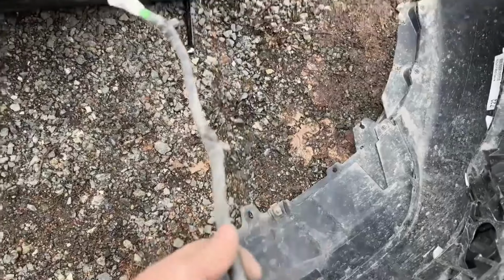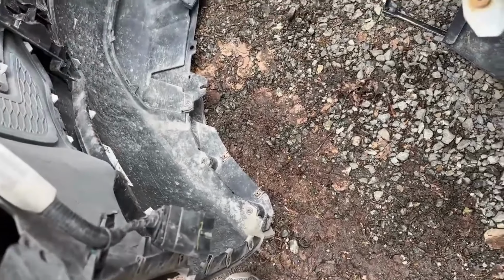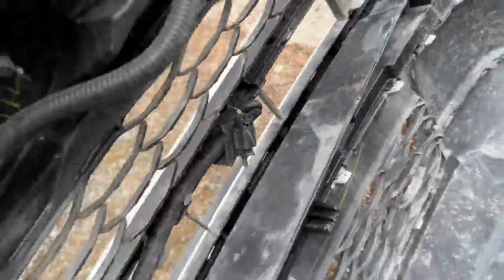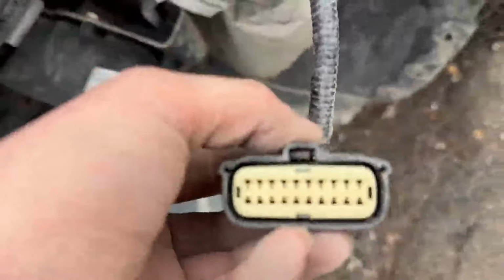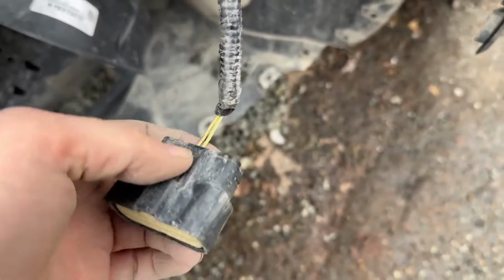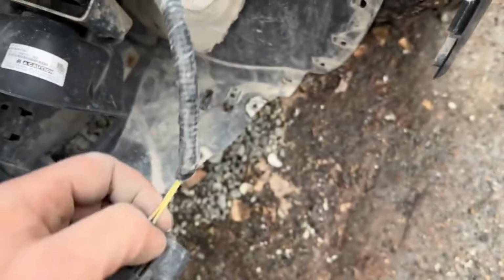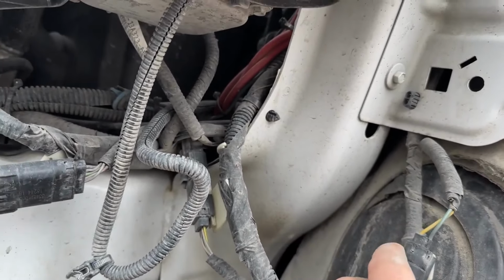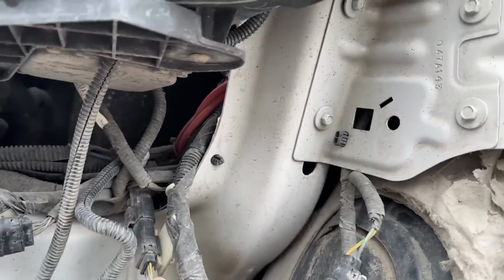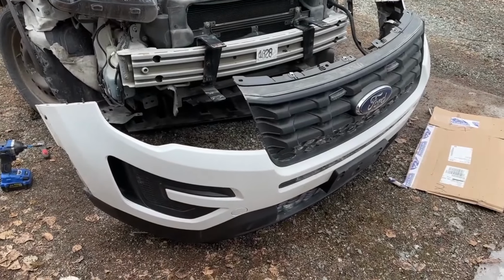There are a few harnesses. I have the lights in the grill, so there's that harness right there. And then there's a harness here that goes to what looks like the ambient or outside temperature sensor right there. There are only two wires going into this harness. If you had fogs, there would be more wires, I believe, and they would plug in there, but obviously mine doesn't have that, and they don't seem to be tucked up anywhere. So I'm going to have to hardwire these fogs in myself, which is fine. I'm going to take the bumper inside to work on it because my wife's out of town, so I can get away with it.